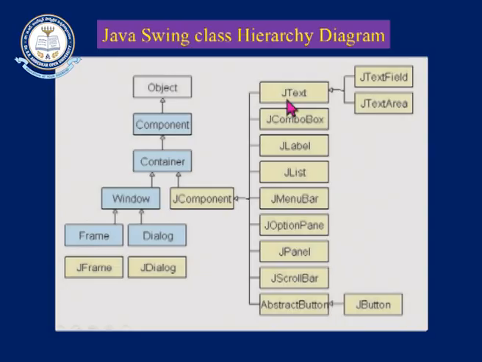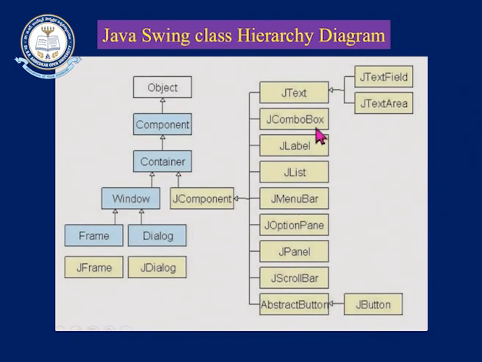Like that, you can create different types of components, and we already discussed the different class names. Observe here. In our example, the code we discussed just now, we used JButton. Like that, you can use all these classes. JTextField is used to create the text box, JComboBox is used to create the drop down list, JLabel is used to create labels. So, I strongly suggest you work with all these classes, okay.